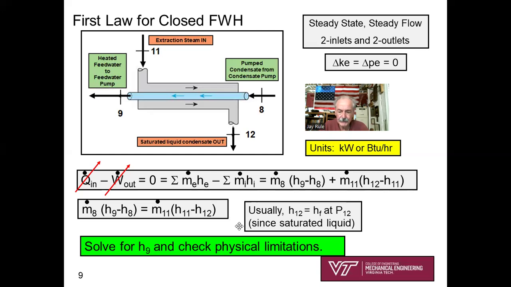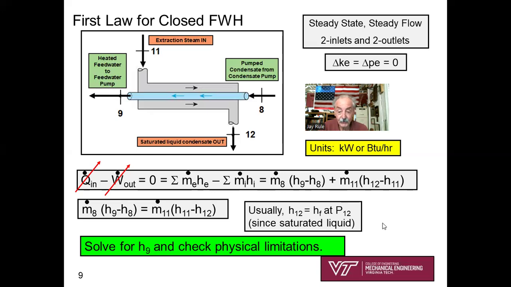And say, okay, well, what about number crunching? Well, let's see, usually for h12, you're going to know your pressure. You're going to know the pressure of the extraction steam. And so h12 will be a quick lookup, won't it? It's going to be h sub f at P12 since it's a saturated liquid. That's why you don't need to go to the temperature table. You know the pressure, P12, and you know that it is a saturated liquid. That's how come you can go to the pressure table.